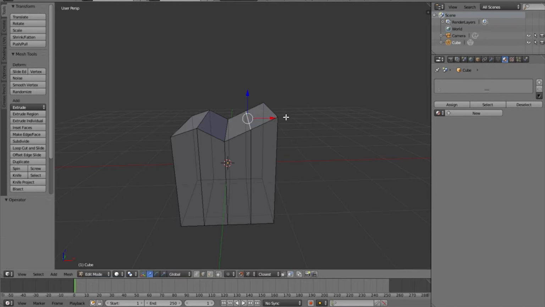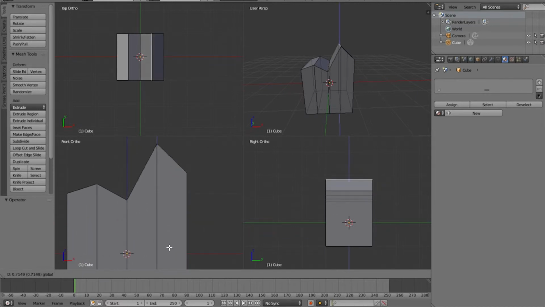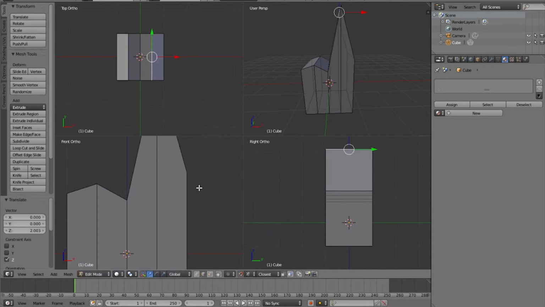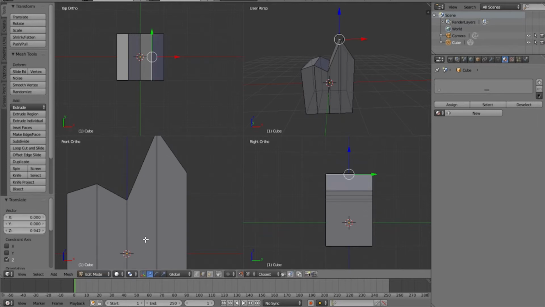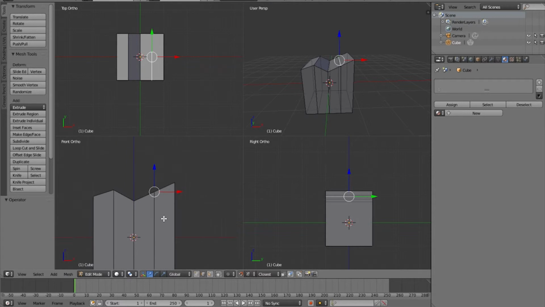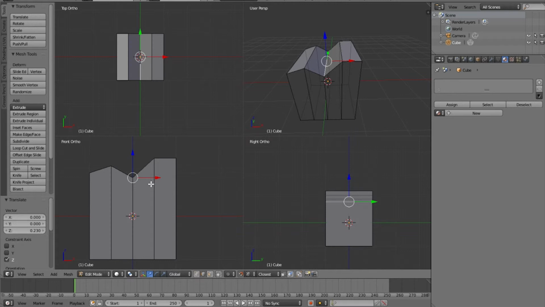I will just show you from side view. This is our edge, and I'm going up, but actually I'm bringing the mouse to my vertex. I bring the mouse to the vertex, and it immediately snaps it to the same height. If I bring it to this vertex, it will be snapped to here, or it can be snapped to here, or it can be snapped to here, or basically everywhere, wherever you have an edge or a vertex. So this is the long way. It means that we will need to select each edge and slowly bring them to the same height. But we won't do it this way, because this is too long, and there is a shorter way.